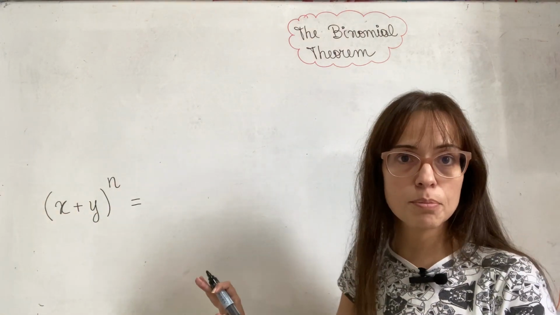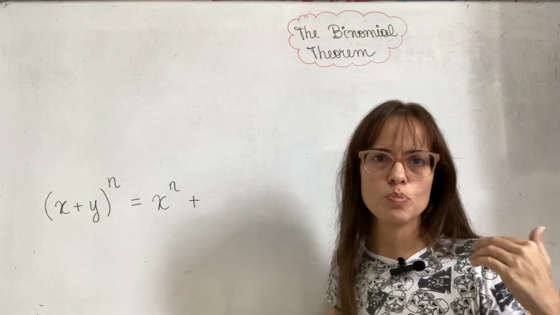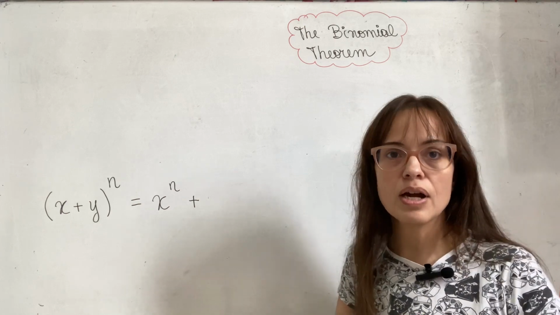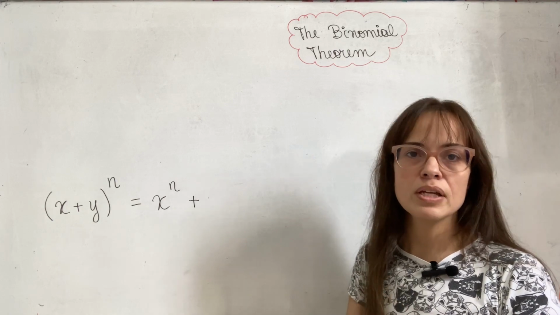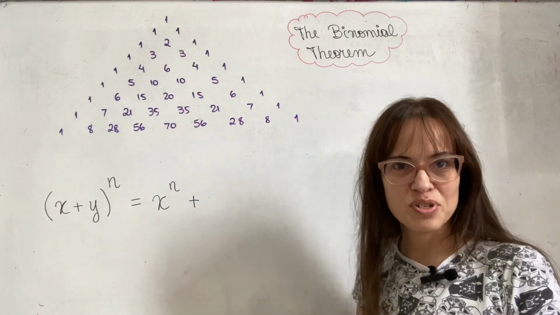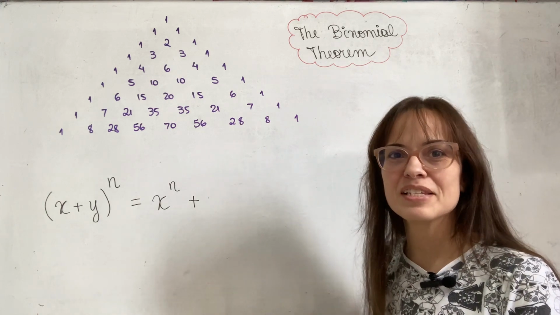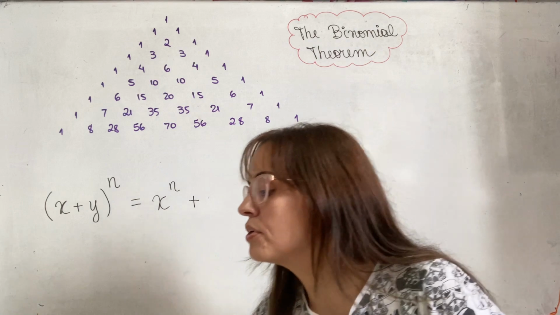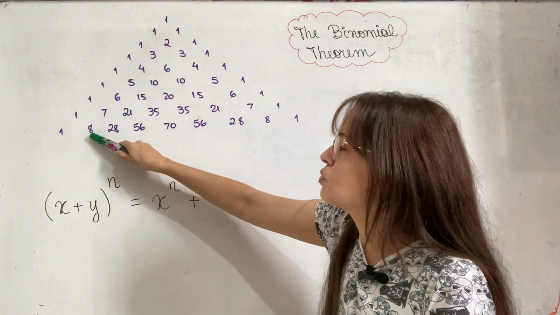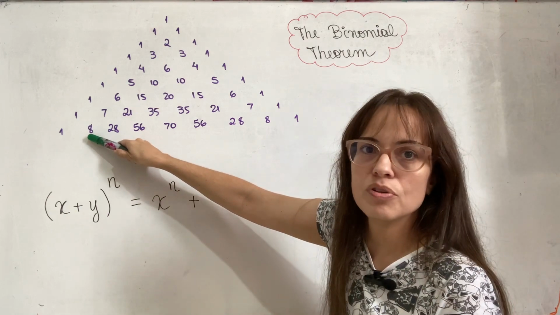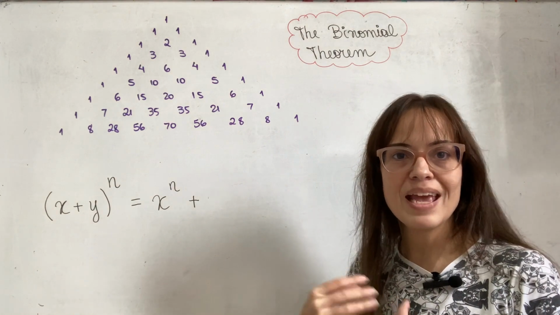And so the first term that I'm going to write down in my formula is x to the power of n. And then I know that the last one is going to be y to the power of n. But before I get there, I need to go through a few things first. If you're looking at the Pascal's triangle that you still have in your hand because you did that on paper from the first exercise, you can see a pattern that the next term, the thing that comes after the 1, is this one here, which in this case was 8, but the previous one was 7, 6, 5, 4. So the next one is just going to be n.